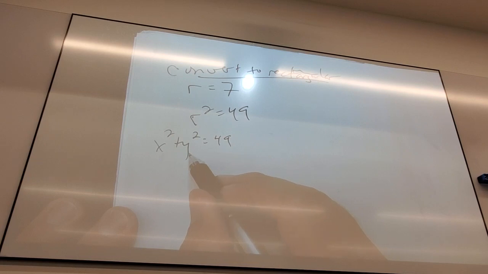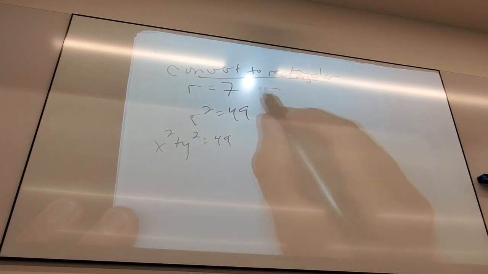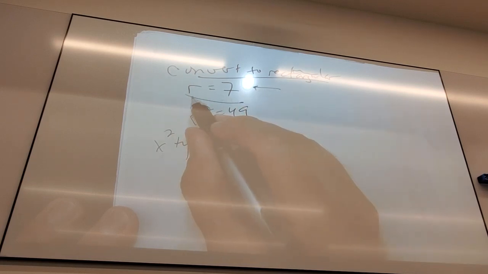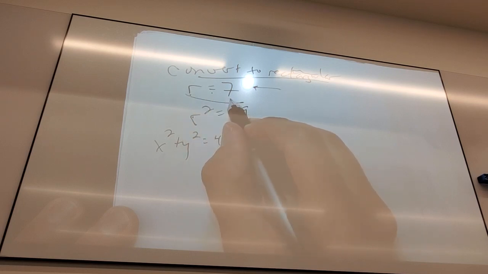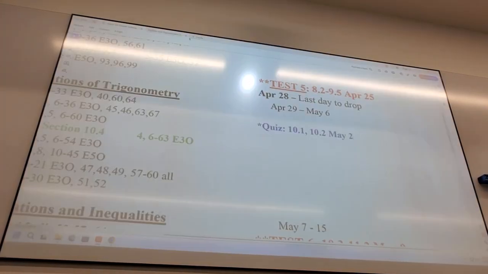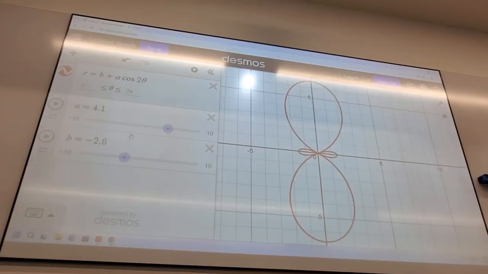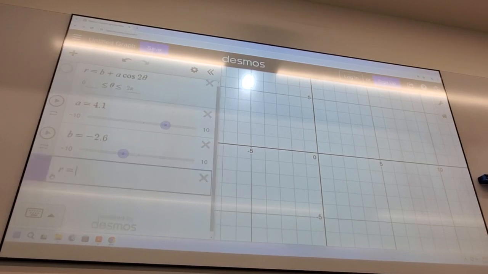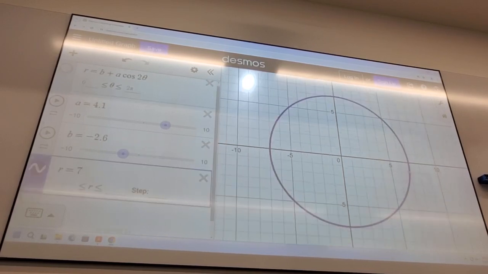This would be a circle of radius 7, which is what that is. What does this say? What's r again? 7. So does it say radius is 7? So this should be a circle of radius 7. That's what that means. R equals 7. And sure enough, just to give you multimedia whiplash, turn this off. If I put r equals 7, bam, I get a circle of radius 7. It's crazy.